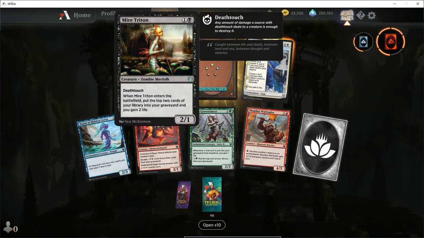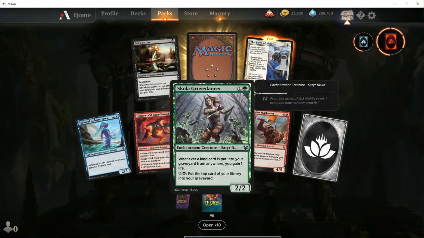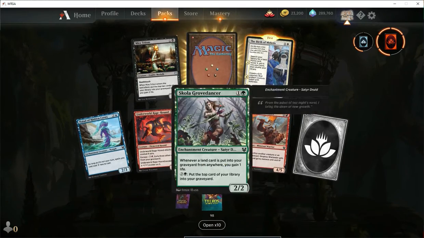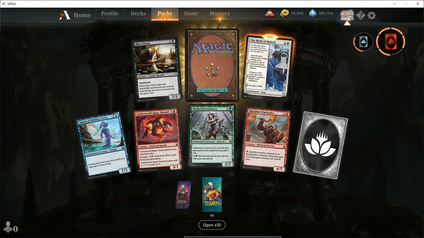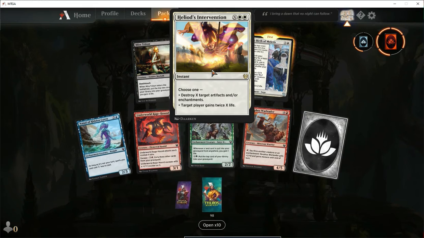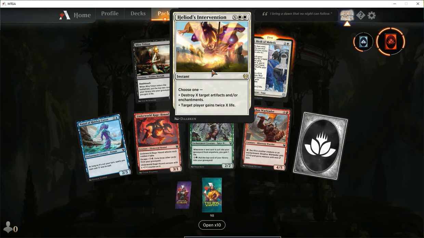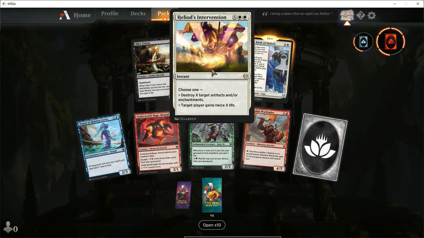So let's see what we've got here. Merfolk zombie. I guess you could open 10 at a time. I've never actually had 10 packs at a time, so yeah. Destroy X target artifacts or enchantments. Twice X life. Okay, I like that.